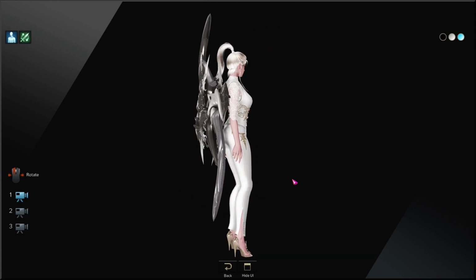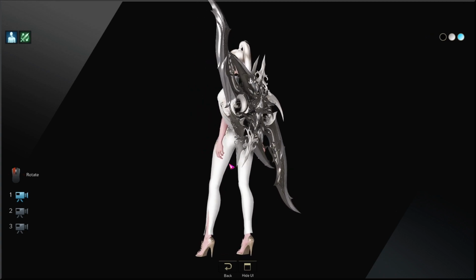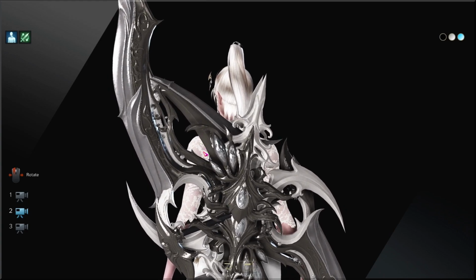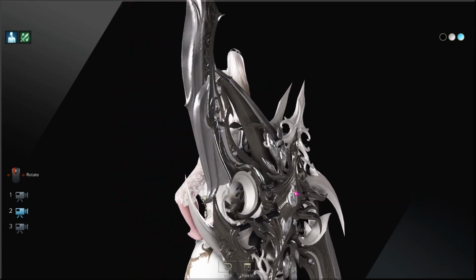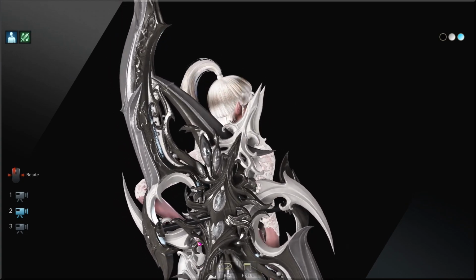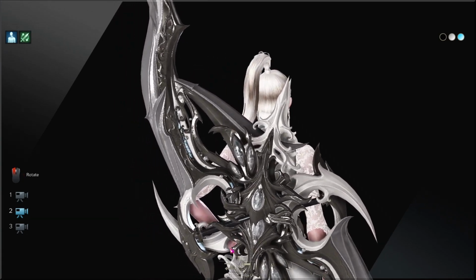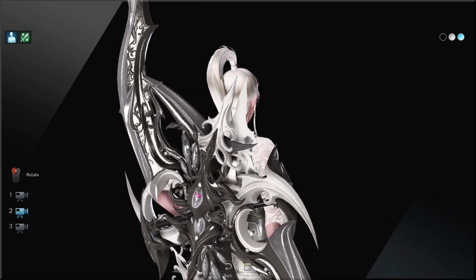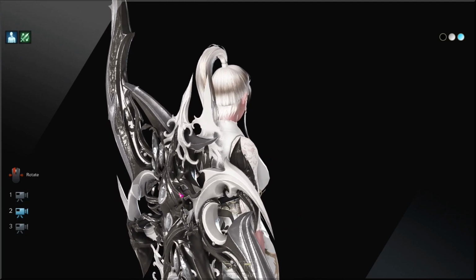So these are the twin blades for the Shadowhunter. The white, I think, looks really good. They've got these kind of dark gray tones as accents. Some of the metal is white, some of it isn't. You can even see it transitioning from that dark color to the white right here on the back. And then you've got these really big crystal gemstones inset into the back of it.